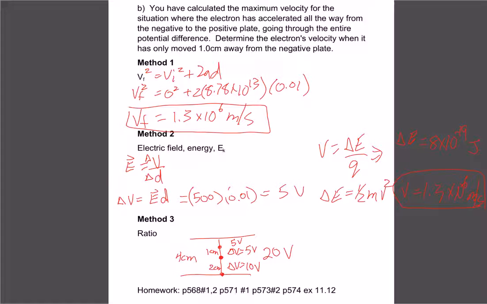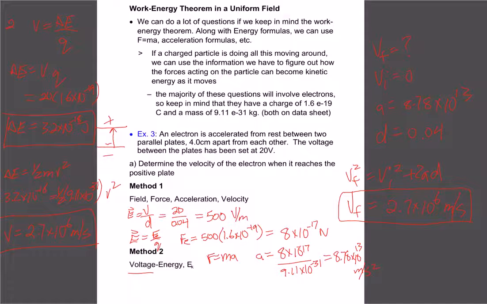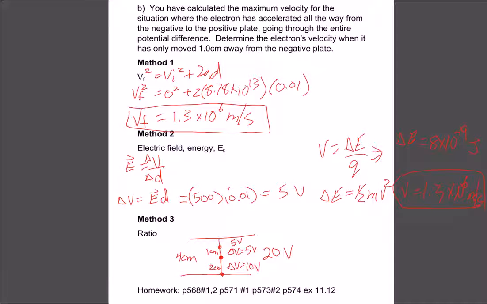The energy would be, right? Halfway the energy would be at half, and so on. So you could actually maybe do this part B question a little bit easier. If we went back to part A and figured out what our energy was, so we had over here, we had an energy of 3.2 times 10 to the negative 18, so that was for the full distance. So we could just take our energy of 3.2 times 10 to the negative 18, and we know we're only going a quarter of the way, so we could divide it by 4. So that should give us our same answer that we had. Okay, so you could proportion the energy, so we get the same answer, and then once you have that, you still have to do 1/2 mv squared to get velocity.